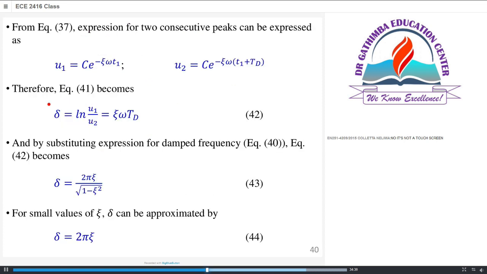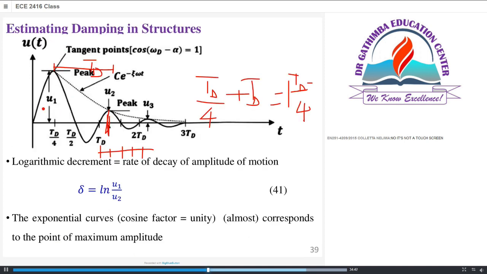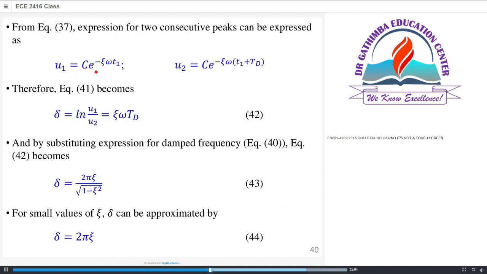And remember now, we said the logarithmic decrement is the decline in the amplitude of our motion. You remember, why are we concerned with the amplitude? Because we are trying to track the damping of a structure. You want to see at what point the amplitude becomes 0. Once the amplitude becomes 0, it is like our motion has been totally eliminated, there is no vibration again. The structure is not vibrating. So we want to know after how long the damping stops the motion of our structure.